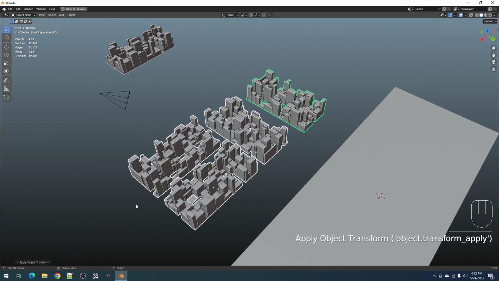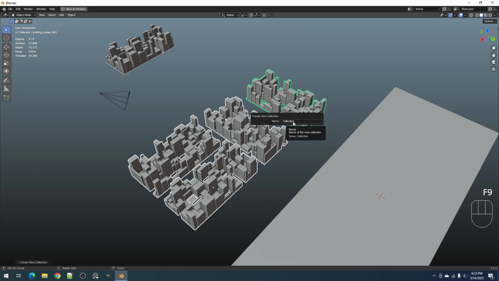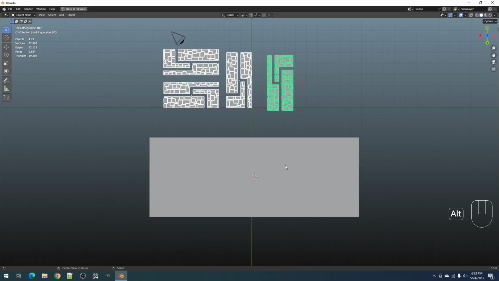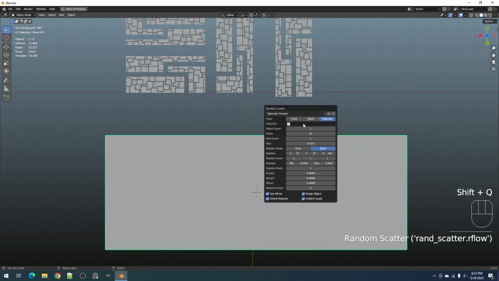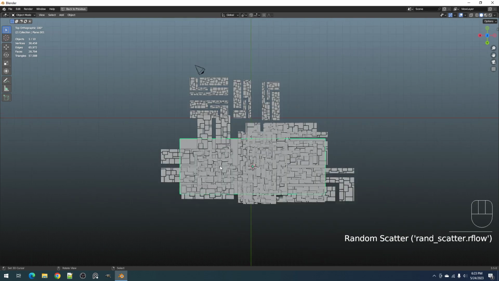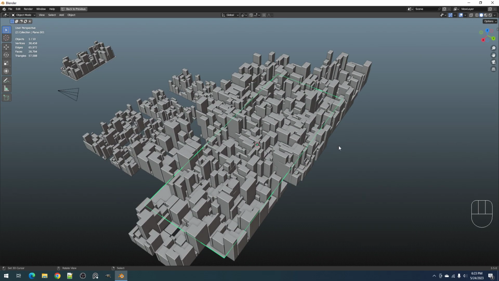And then with the objects selected, Control G, F9 to rename the group, so they don't automatically get assigned to the default collection group. So we're going to name it B1. Okay, and then in the scatter collections, B1. There we go.